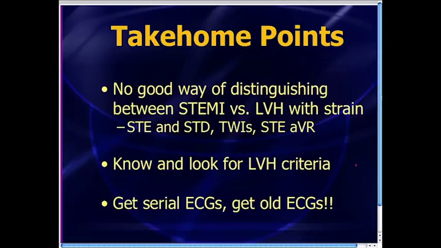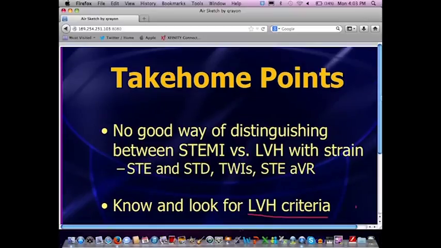There's some clues that can help. Look for symmetry of the T-wave inversions, get old EKGs, get serial EKGs. But the key thing is that before you even start considering LVH with strain, you've got to know what those LVH criteria are. And so review those criteria once again. This is really important. Every emergency physician has to know what the criteria are for LVH.